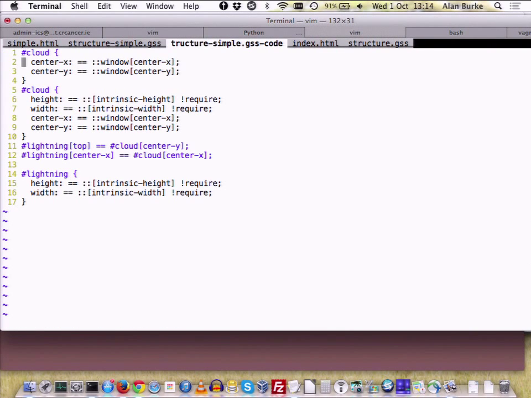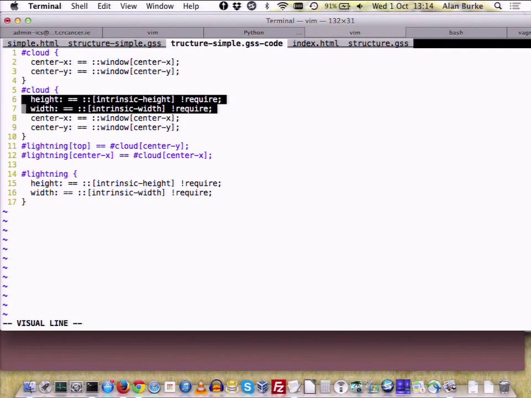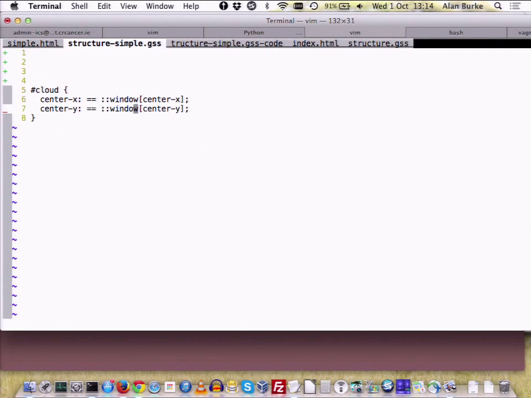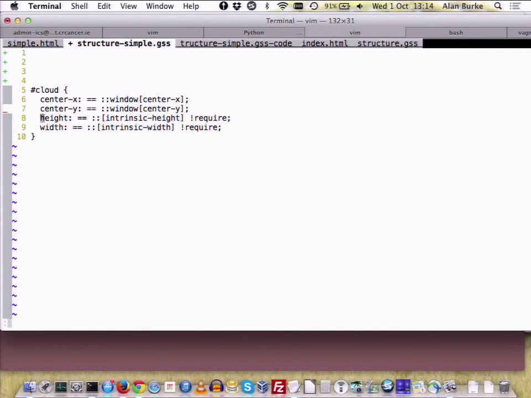So again, we'll take some extra code and we'll put it in here. So now what I've done is I've added two more constraints that I'd like the engine to meet when it's deciding how to lay out the things through the DOM. We've got some special syntax here to grab the intrinsic height of the div, or the image tag in this case, and to grab the intrinsic width of the div, the image tag, and apply those as other constraints. So we want that to be matched.